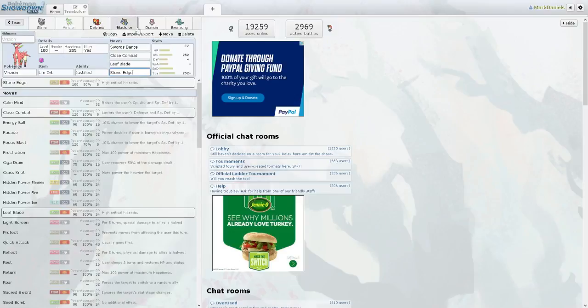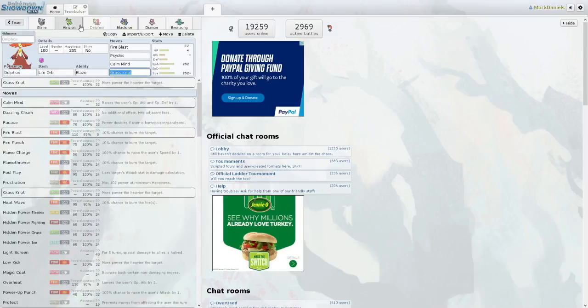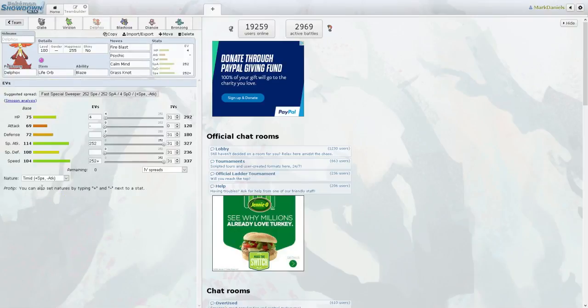So then obviously I need the Fire type Pokemon. I decided on Delphox, it covers my Psychic weakness here, and it helps with any type of Fighting type Pokemon. So that's kind of why I decided to go with Delphox here. And it's a Calm Mind variant. It is high special attack and Timid with extra speed. It's got Fire Blast, Psychic, Calm Mind, and Grass Knot for a little bit of extra type coverage. And a very powerful Pokemon as well. So I'm very excited to use Delphox.